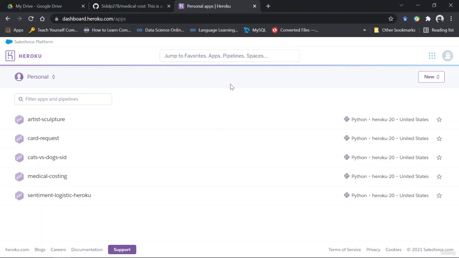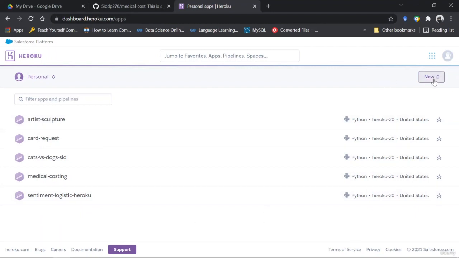In the Heroku platform, you can just log in to your account, and if you don't have one, you can create one. It's very easy. It asks for some information like your name, maybe company if you're affiliated with one, if you're a student or not, stuff like that. Once you create your account, you will be redirected to your personal page, or your dashboard, which is this one.